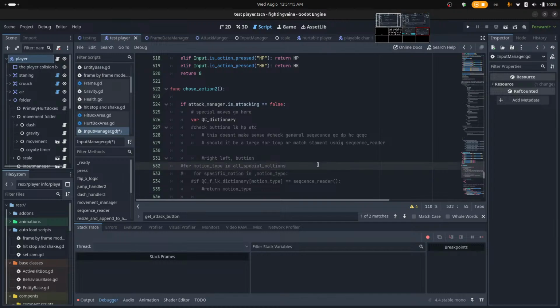This would contain all the quarter circles, etc. This would contain all special motions, supers, specials, aerial specials, etc. This here would contain the special move specifics, the quarter circles.